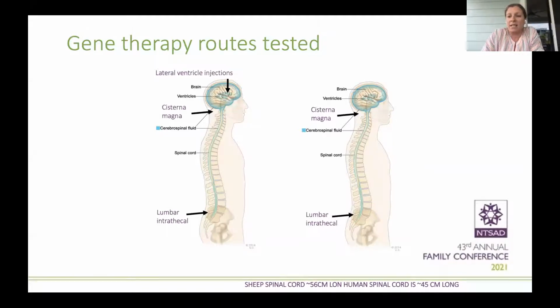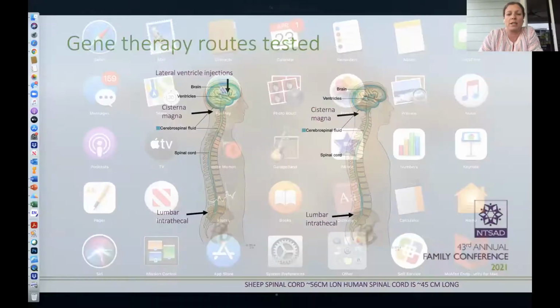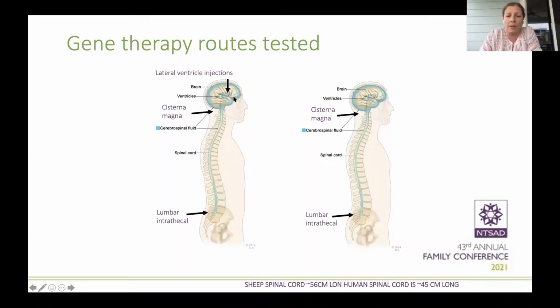In these studies, we injected sheep in the 2 lateral ventricles. They're in the middle of the brain on both sides, right and left, and they're just little fluid pockets, one of the areas where CSF is produced. Then we also injected in the cisterna magna, which is at the base of the neck, and the lumbar intrathecal space, which is towards the back. This is because when we really wanted to test whether CSF delivery was going to work, we gave it the best chance we could, so we tried every possible delivery route for CSF delivery.